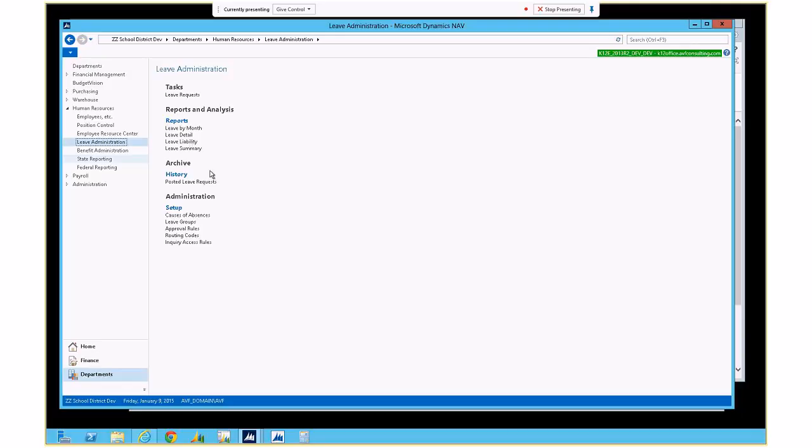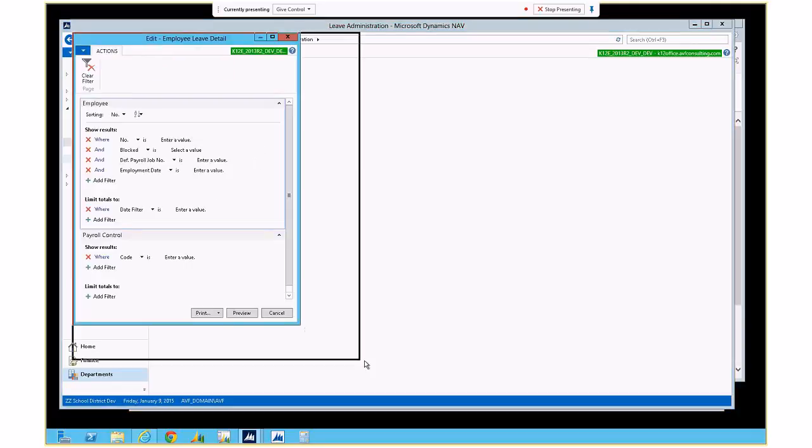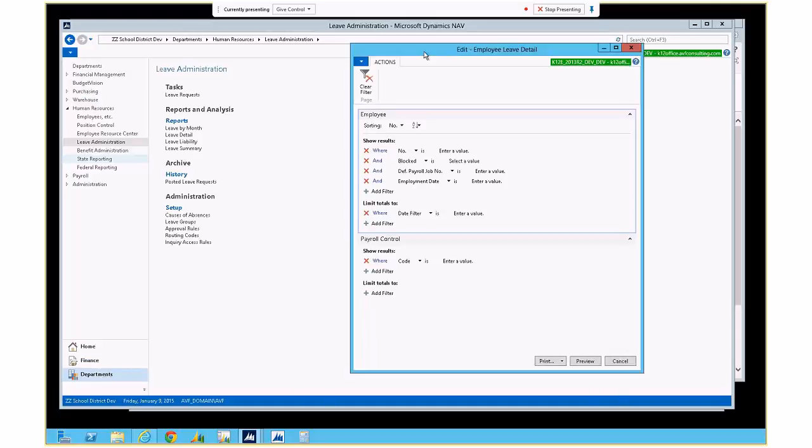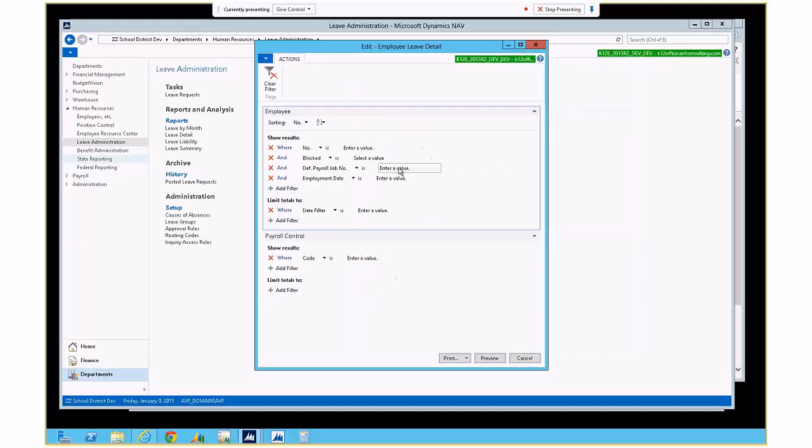Right. Well, again, it depends on which format they're interested in. There's more of a summary versus a detail. So let's maybe take the detail report as an example. I'm assuming they realize that there's 4 reports here. But these reports are really reports going against the posted data that occurred from retrieving the leave request in the time journal and processing it into the ledger. Then these reports all run against the ledger.